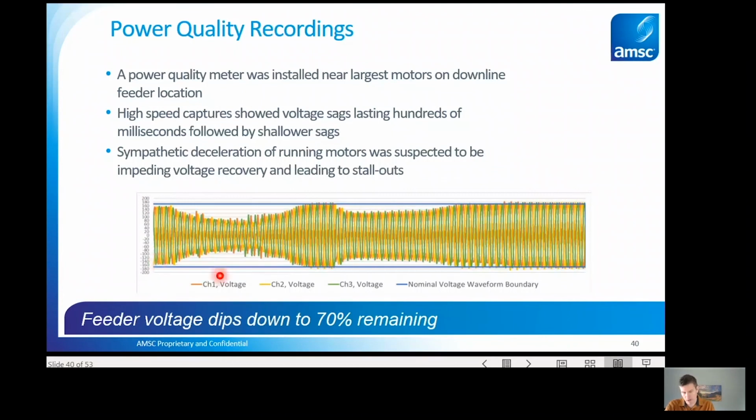Here's an example of a power quality recording that was shared with us. And basically, this is their larger motor starting recording taken on a secondary, showing that on the secondary, it was actually dipping below 70% remaining. On the primary, the dips were about 70% remaining. And that was when the feeder would be fairly heavily loaded in the first place. And then this now large 1,300 horsepower motor tries to start.